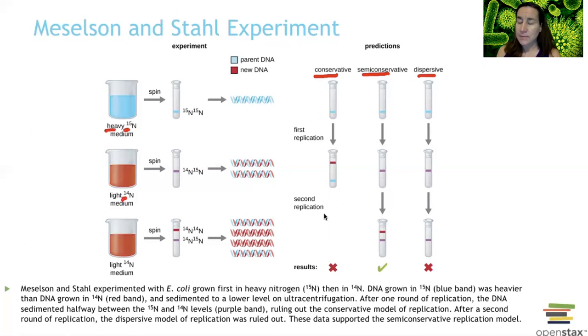And so every time this E. coli is replicating in this pool of heavy nitrogen, they're going to replicate and they're going to pull in that nitrogen that it's surrounded by to build more DNA with it. And when they do, they end up at the bottom when they spin down the cells and they harvest the DNA and they spin that stuff down the centrifuge. This is where it ends up in the column right there.